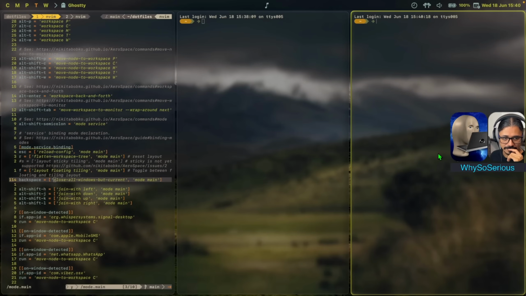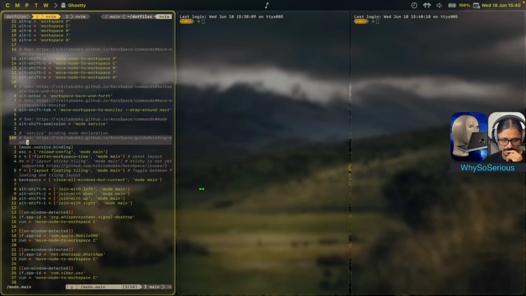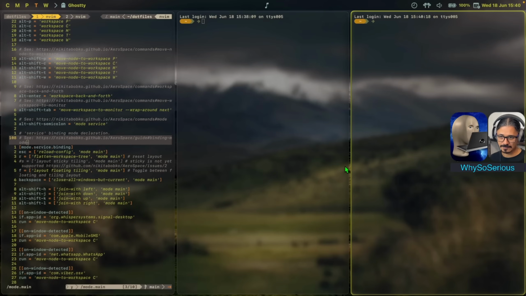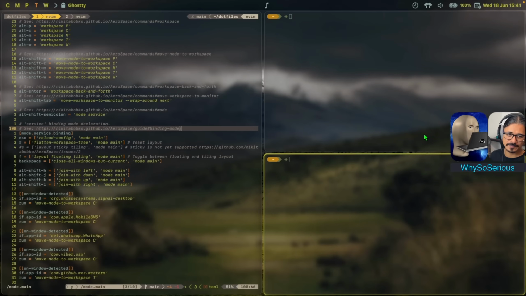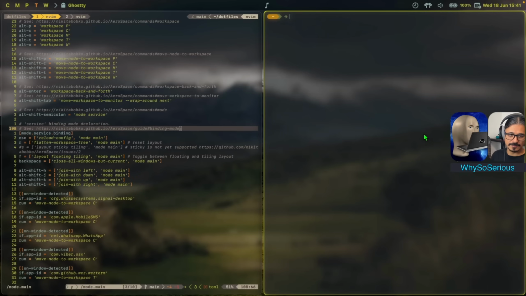And leave the first one on the far left to be vertical, but these two to be horizontal splitting. You have to join them. Yeah, I did it now. And you can be accordion.